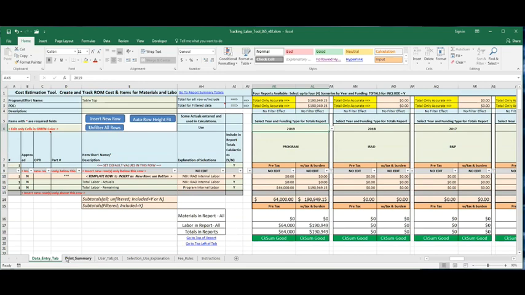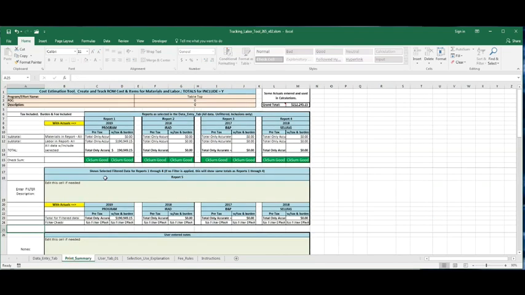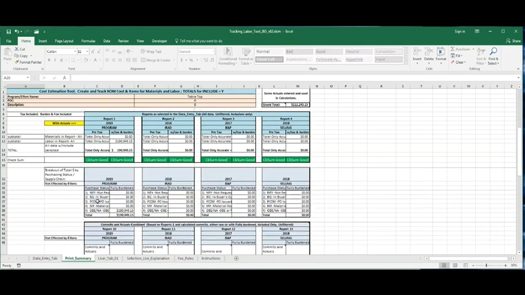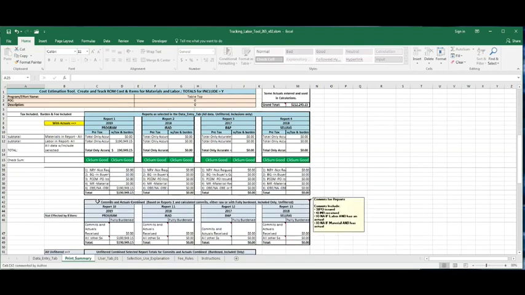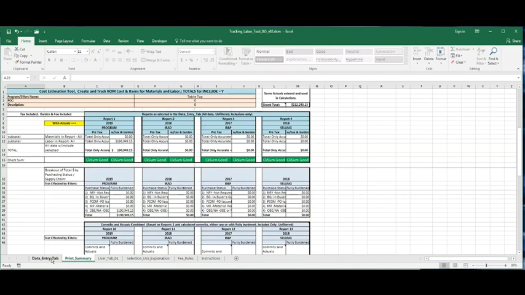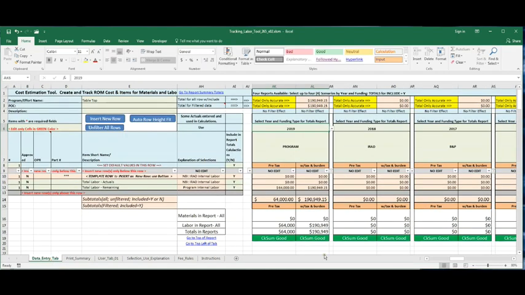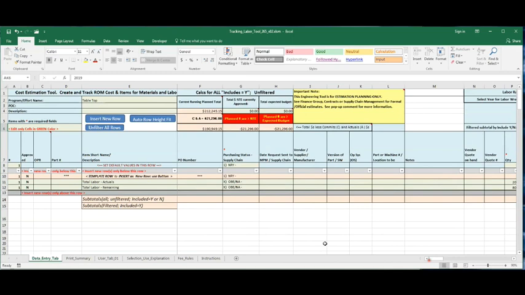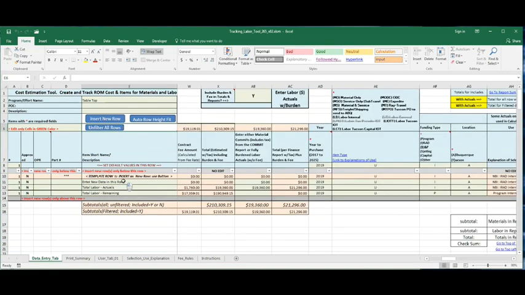I'm going to look at the print summary. Here's your totals, and you can scroll down and look at the various separation of reports and labor. If you decide that you incur or plan to add in new additional items, you can always insert a new row.